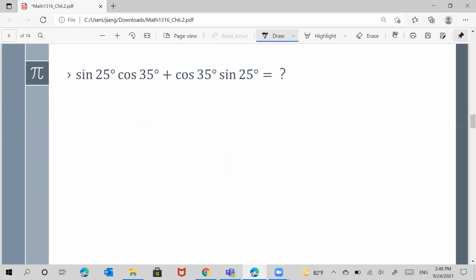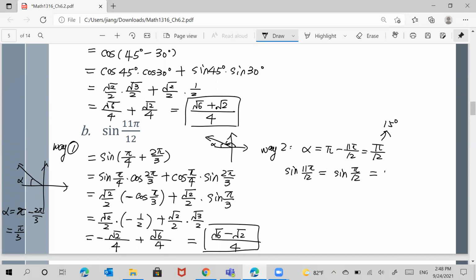So this one equals sine of pi over 4 minus pi over 6. Do you think 15 degrees equals 45 degrees minus 30 degrees? Yes, because 45 degrees minus 30 degrees is 15 degrees, and 45 degrees is pi over 4, 30 degrees is pi over 6. Right now, let's split it, because the smaller angle is easy for us to compute. If I have an angle like 2 pi over 3, we need to decide the trig values.